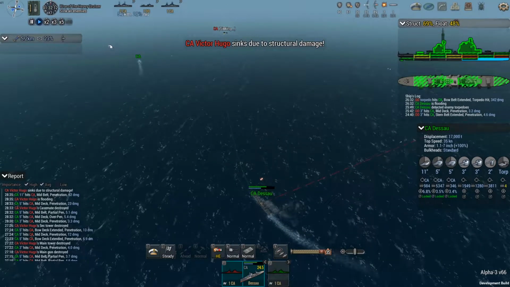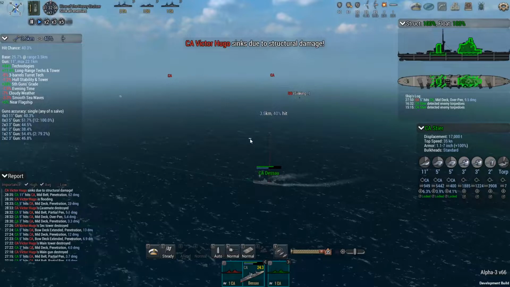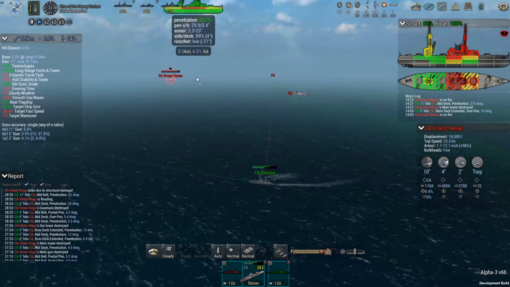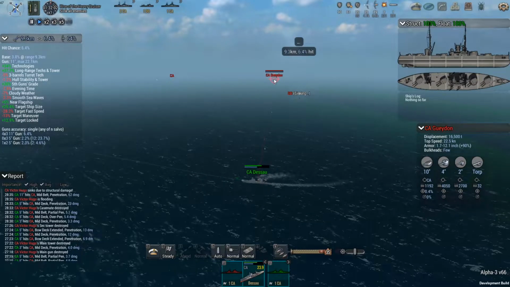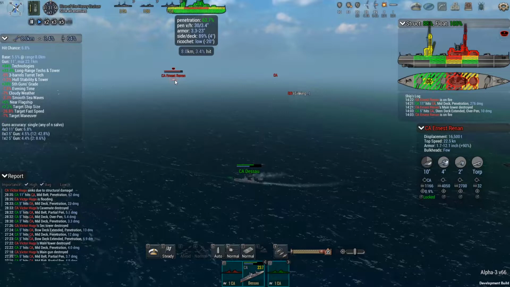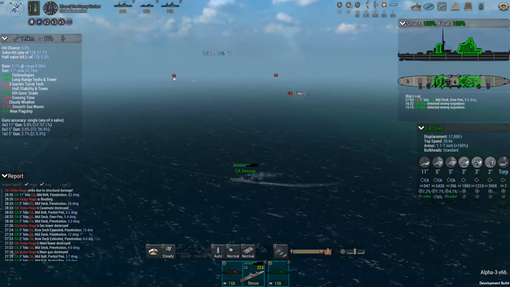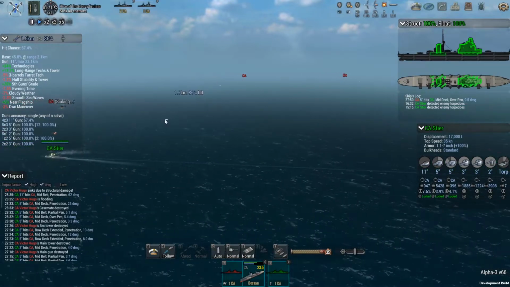So the Victor Hugo is going to sink, and now we are able to focus all of our fire on these last 2 heavy cruisers. I think... Let's focus on the Ernest Reagan for now, and we'll also turn towards it. We can go catch it.